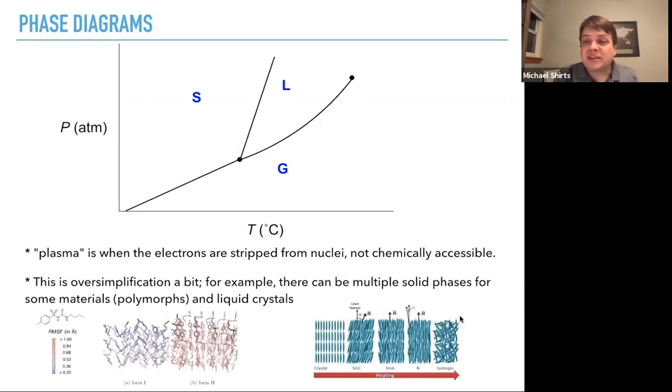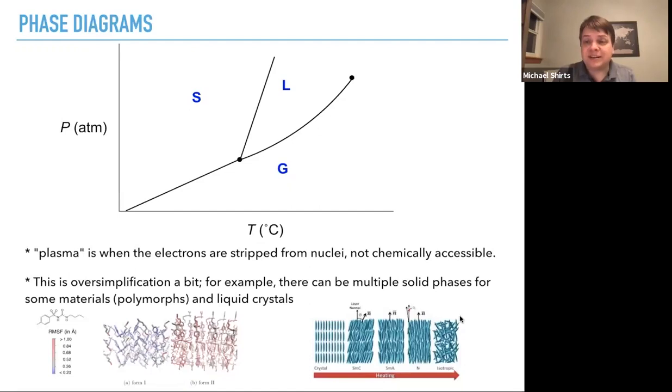Liquid crystals are another type of molecule, one typical type is sort of ellipsoidal, and obviously at low temperatures it's a crystal, but you can have intermediate temperatures where it might be free to move in this direction but not in this direction, and that's a separate phase from the fully isotropic phase where they can turn every which way like they would in a liquid. So there are some important exceptions here. We'll be talking about the major stable phases.